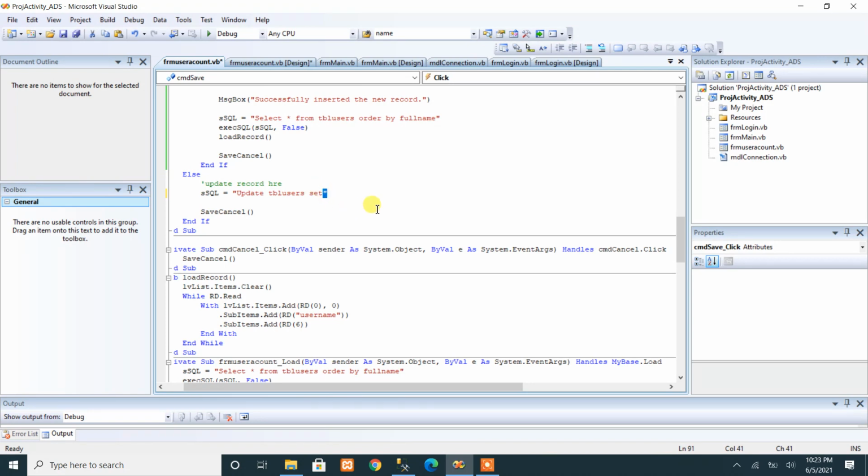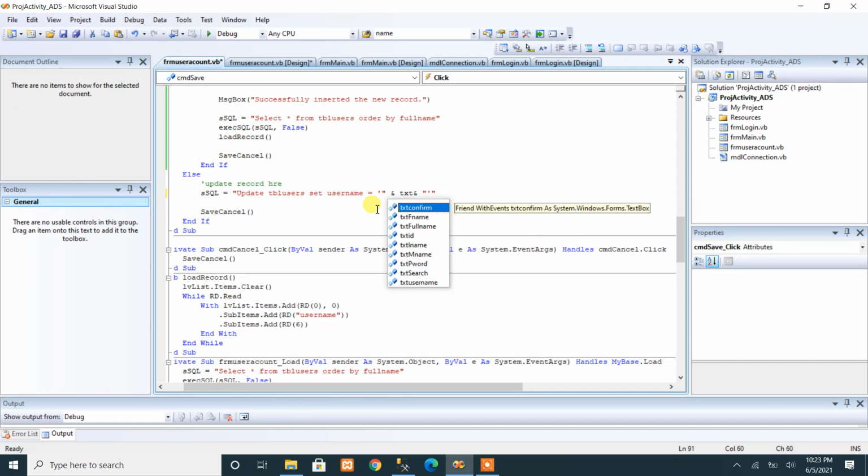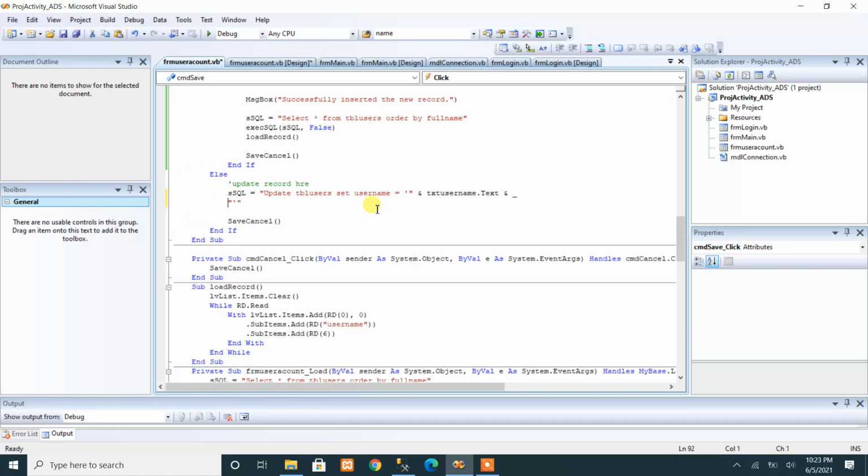So unahin natin, set username is the column name is equal to ganun din extraction para makuha mo yung laman ng text box. I should say username.text. Okay, then ano ba aside from username?